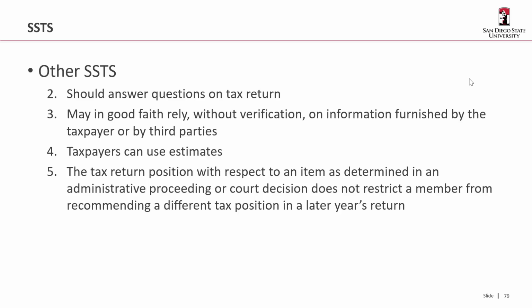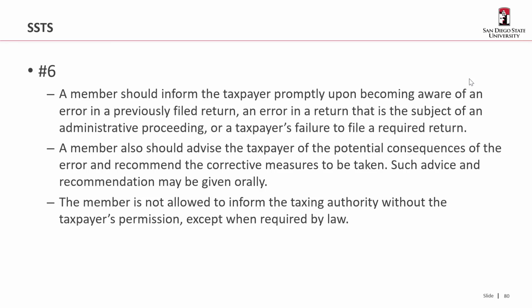Taxpayers can use estimates. Yeah, absolutely. And the tax return position with respect to an item as determined in an administrative proceeding or court decision does not restrict a member from recommending a different tax position in a later year's return, but you need to be prepared to distinguish why that later year is different.